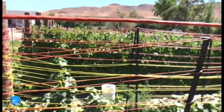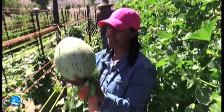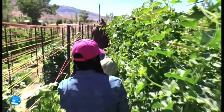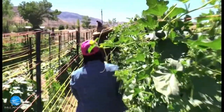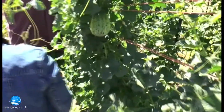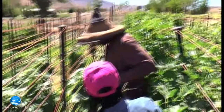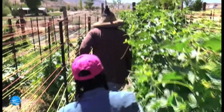We've got one in the aisle that's come loose on its own. And this one has come loose on its own. It feels different from a cantaloupe, smoother. That one didn't quite finish, and that's because it doesn't have enough netting on it. It'll still ripen and probably be really nice to eat. So should I lay it back down and let it ripen here? No, it's okay. You can, or we can put it in one of the refrigerators.